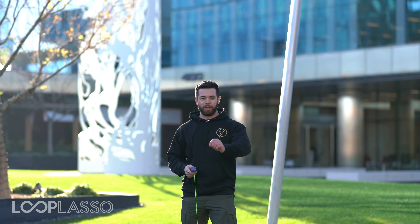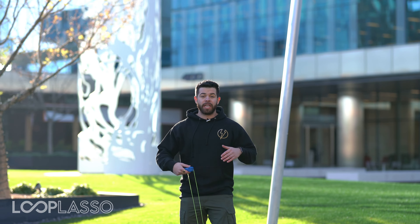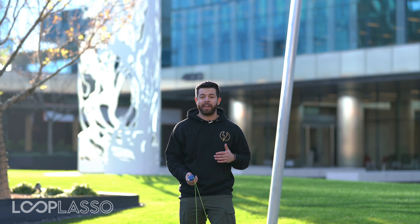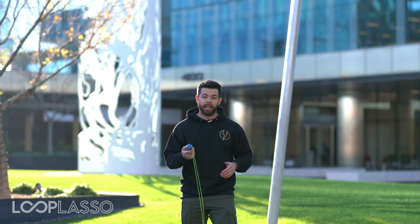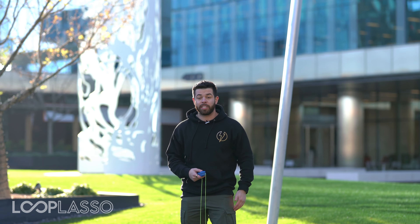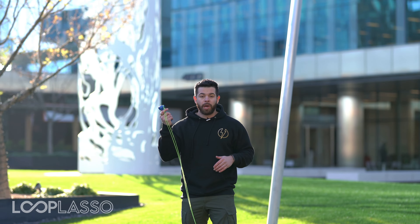This one is called the freestyle. Why is it called the freestyle? Well, you're really free to do anything with this one. What you want to do is make really cool, interesting patterns that are mesmerizing to you and oftentimes very mesmerizing to anyone else who's around you. When you have the black light on, it adds another layer to that as well, which you'll see more of the nighttime ones a little bit later in this video.